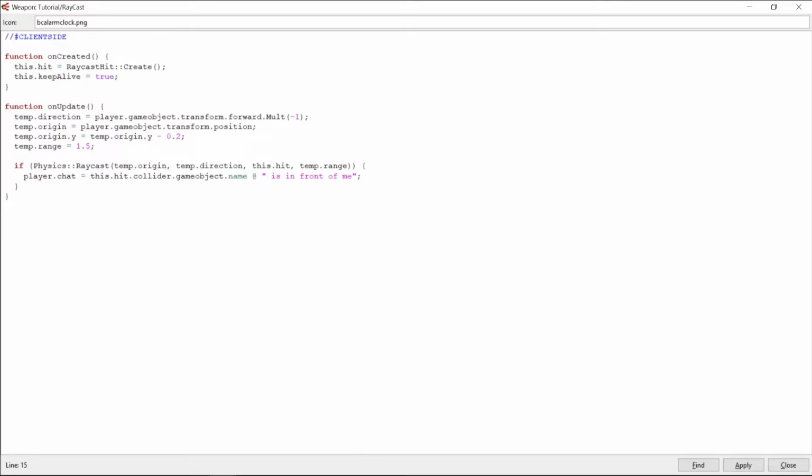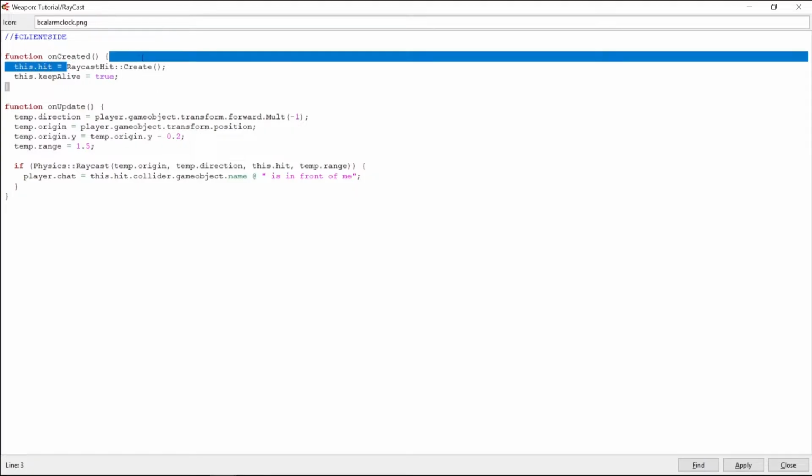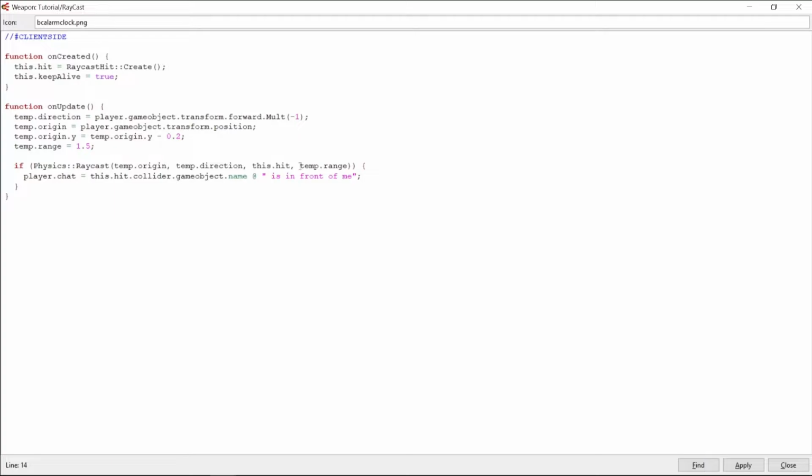we're going to use physics.raycast. This function takes in 4 parameters: first the starting position of the raycast, then the direction in which it's going, then the raycast hit that we created, and then the maximum range of the raycast.